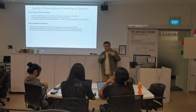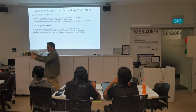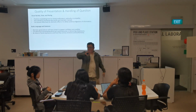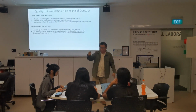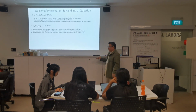Body language and gesture is very important. Always maintain eye contact. Left, right in the room, talking to you all, I must make sure I go over to him and look at him. Because if I keep on talking to you all, this part of the room will feel neglected. That's why in classrooms, I walk from front to back, left to right, to keep the engagement going. It's very important, right?